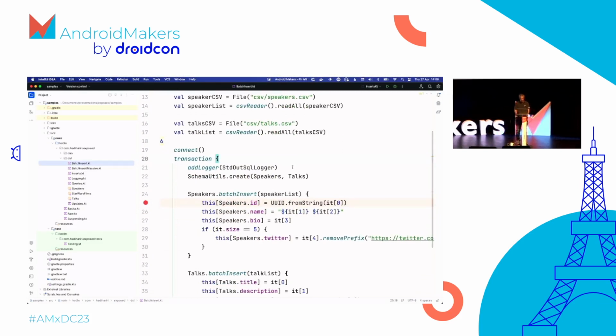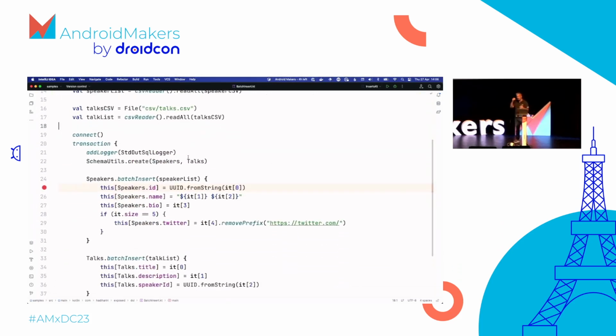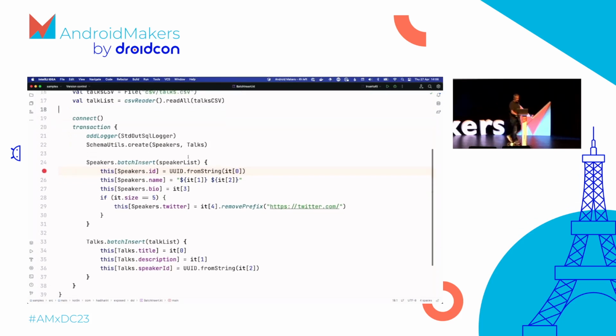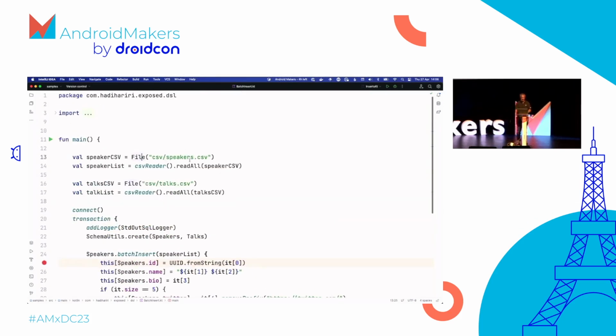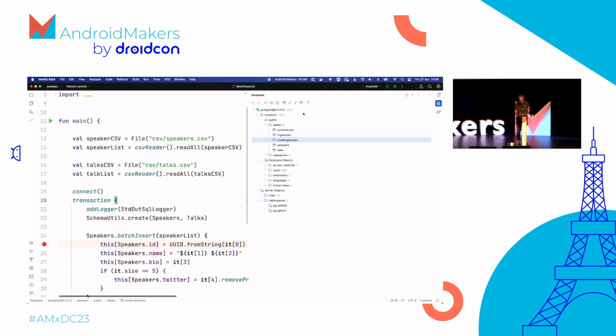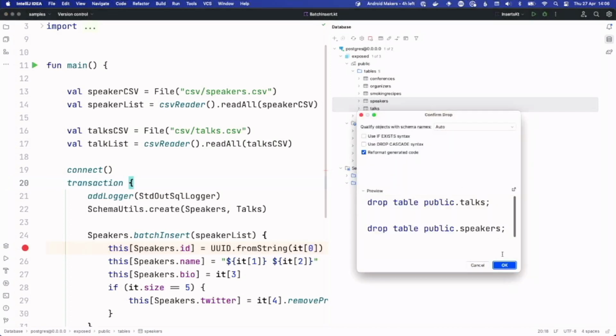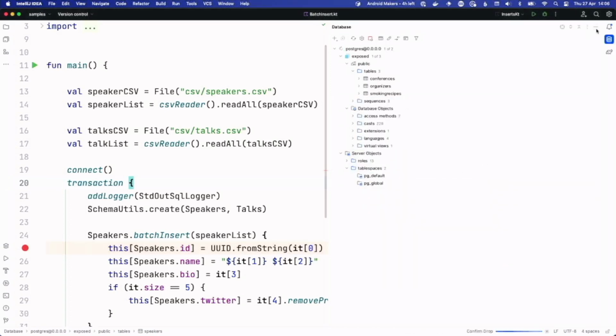In the batch insert here, what I'm doing is essentially using the abilities of the database to do batch inserts. That's where the name comes from. And here what I'm doing is reading a list of speakers, then reading a list of talks, and in fact, what I'm going to do is delete the speakers and the talks so that we can see that this actually works, right?